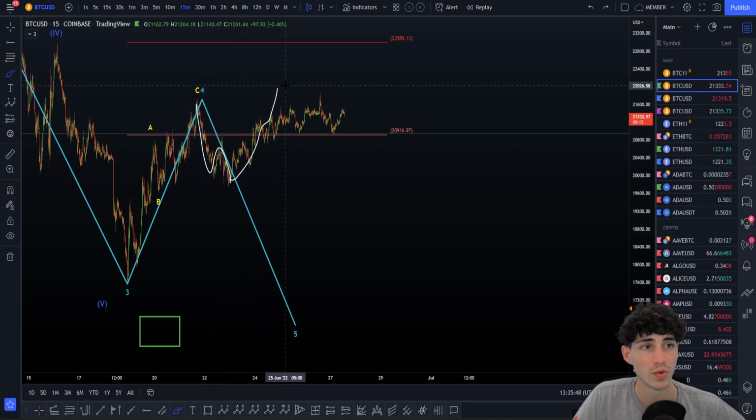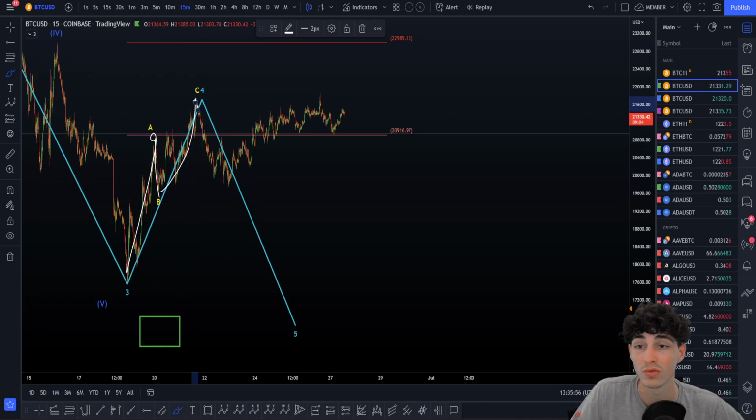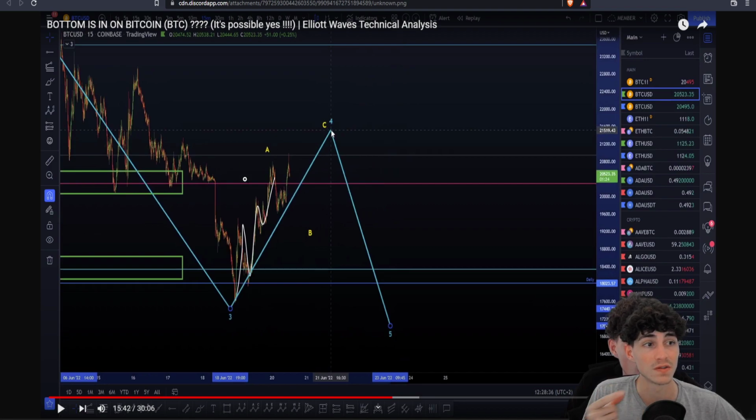That's why it's pretty insane to be able to expect stuff that breaks the market, such as this A, where we have been able to short here, B retracement, C here, where we have been able to short here, and we have been able to plan clearly this ABC to the upside, this first move to the upside. The only thing you have to do next when you have this pattern is to know how to trade this, to know how to create a plan, to know how to build a plan.